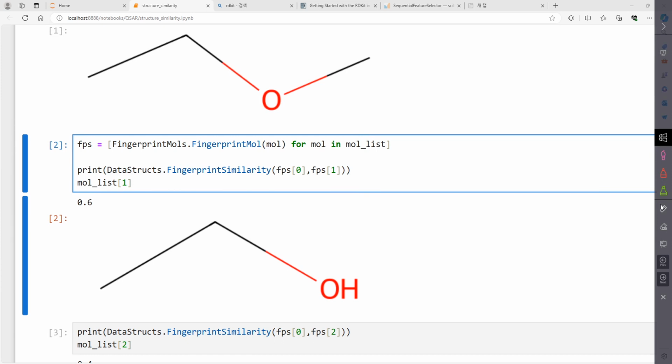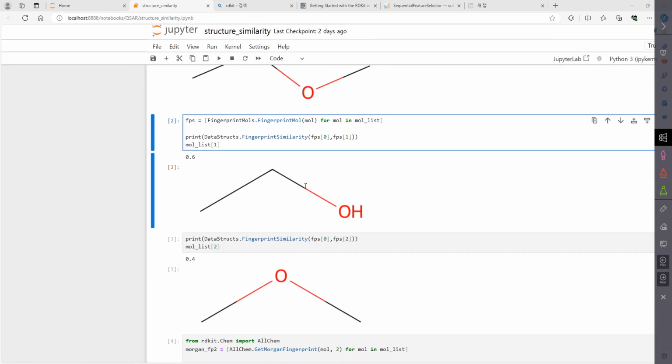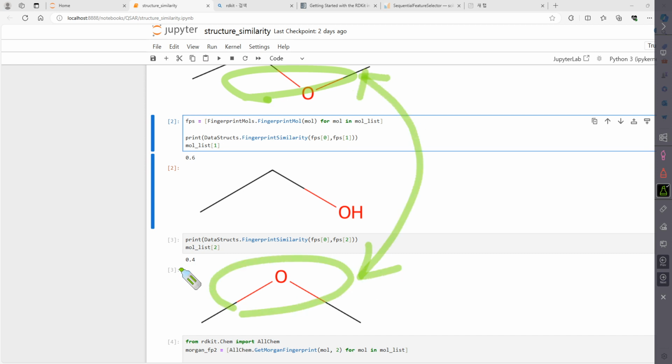Here structure similarity is higher. If the similarity value is higher, then that means they are similar molecules. And when I compare this molecule and I run this code, which means I'm gonna compare this and this, the result is 0.4 and 0.6.